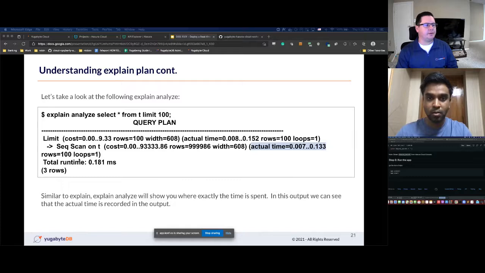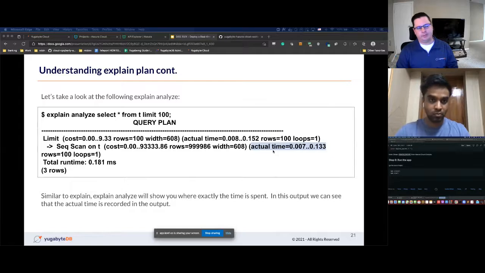There is no startup cost because we are doing a sequential scan. We limit to those 100 rows, and our width is 608 bytes. And then you can see down here, we show where the actual time is. That's an important part. Like I said, it's a really basic query, just to get our understanding of what we're looking at.